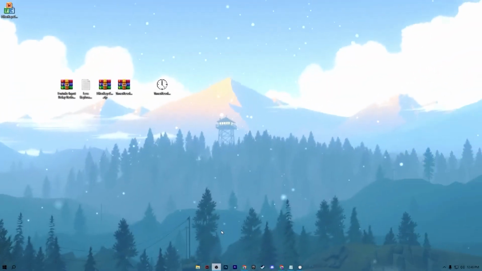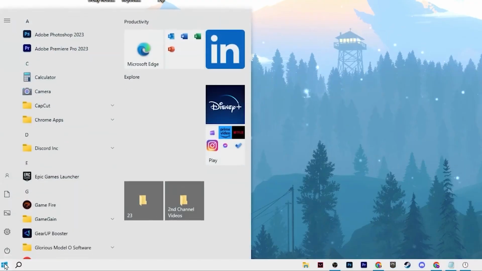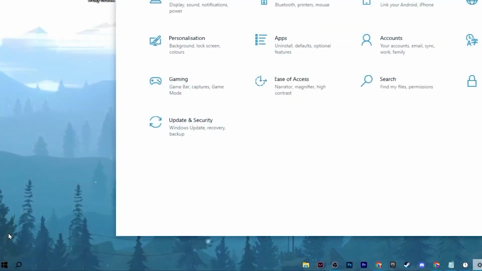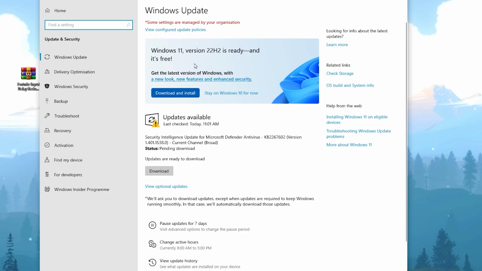Now guys, let's go for the next step, and in this step, we are going to optimize the best settings for our keyboard and mouse in our Windows settings. We are going to optimize our Windows settings for our keyboard and filter key settings. Go for your Windows start icon and click on the settings button of your Windows. Now go for update and security and make sure to always update Windows to the latest version.